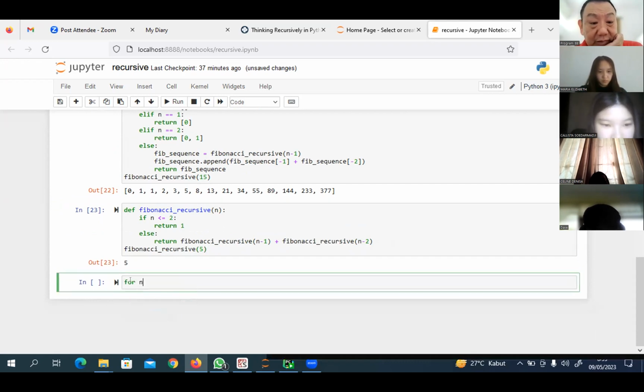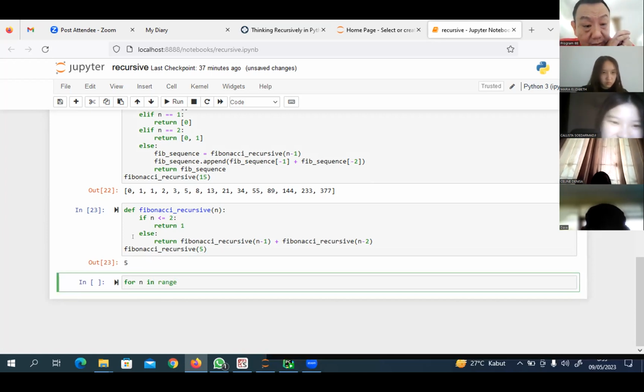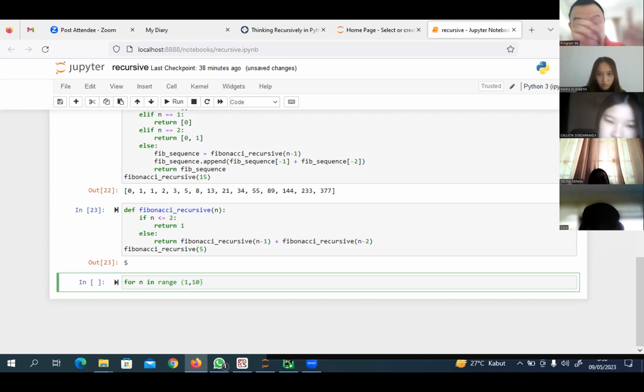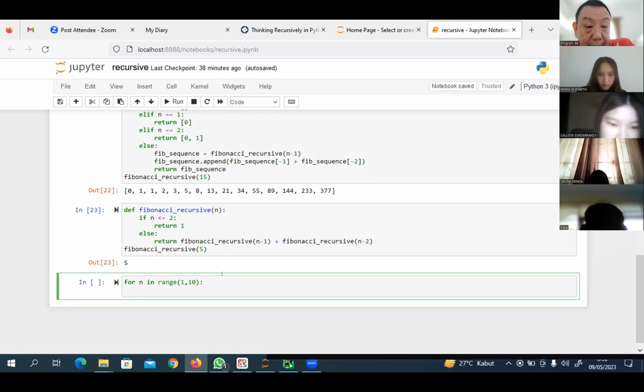So for n in range of 1 to 11, or 1 to 10 is okay. Comma 10. Between range and the parenthesis you need not to put space. Then colon, then Fibonacci recursive n.